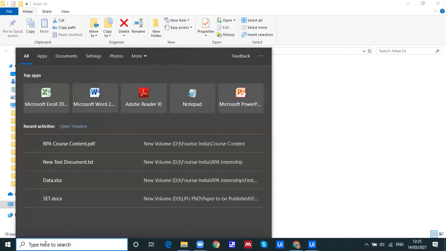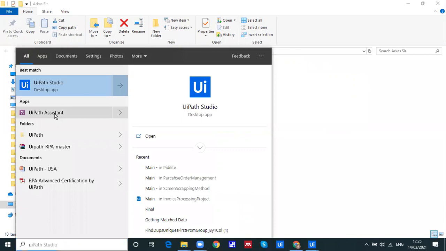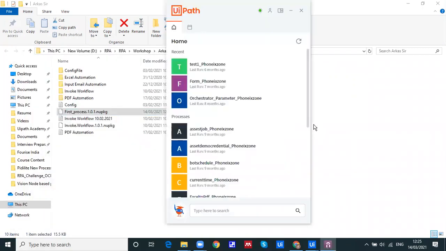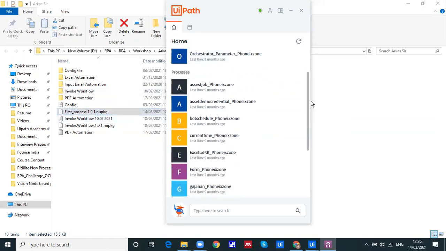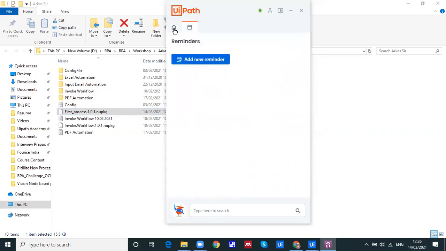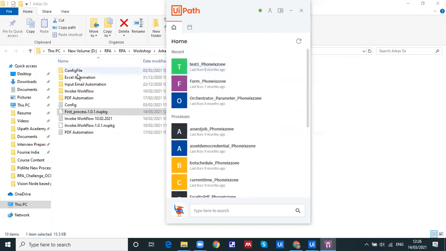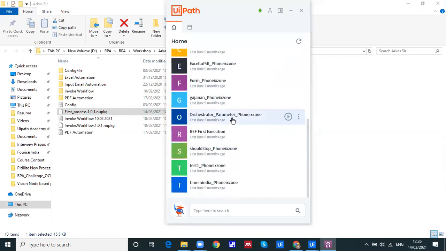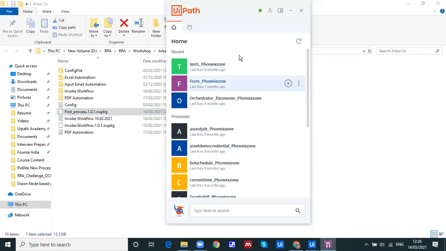Let me show you. The UiPath Assistant is there with me. So this is the UiPath Assistant. What we can do is browse that particular process. But before that, we need to publish this package on the orchestrator, if you've purchased attended or unattended bot licensing. Until we publish that package, it won't come here. So we need to publish that package onto the orchestrator. These are the earlier processes we have published. Likewise, we will get it.